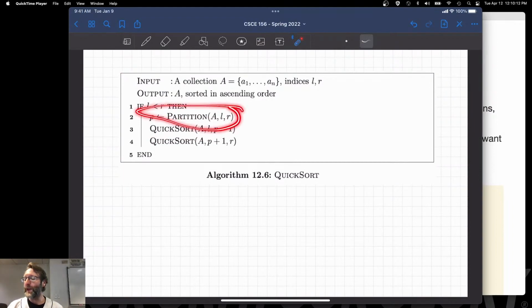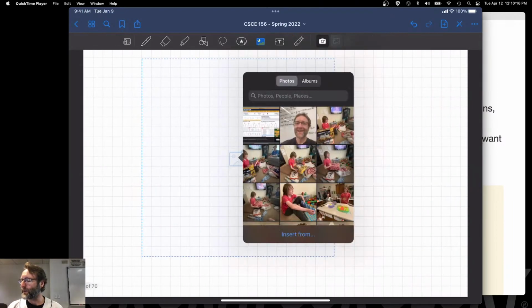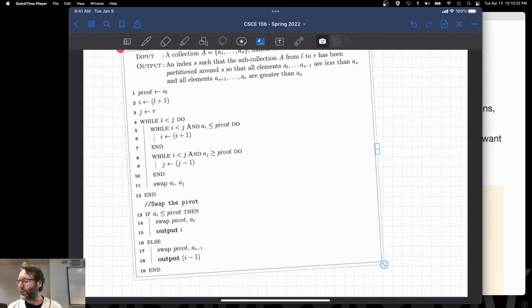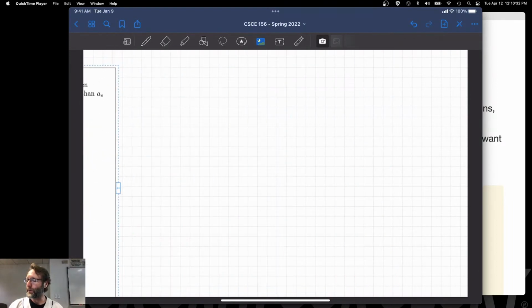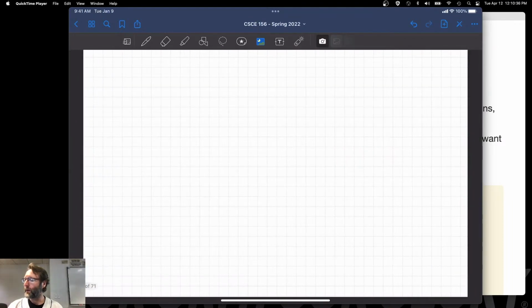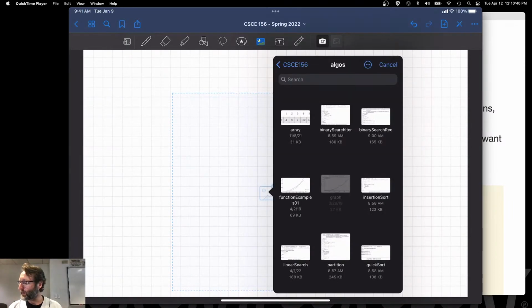There is this subroutine here called partition. Somebody asked about it on Piazza, so if you want it, it's right here. This is in the Computer Science 1 textbook. There's the partition. All it's doing is it's choosing what's called a pivot element, and it's putting things to the left-hand side or to the right-hand side. For example, oops, I didn't mean that. I meant that. Right. And let's insert that same array again. Where is it? There we go.